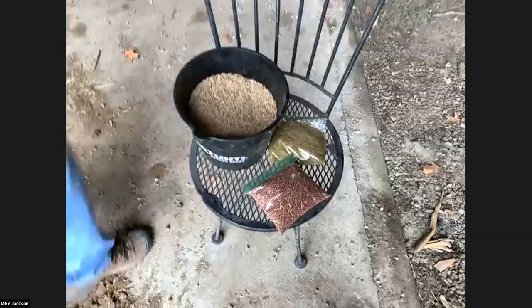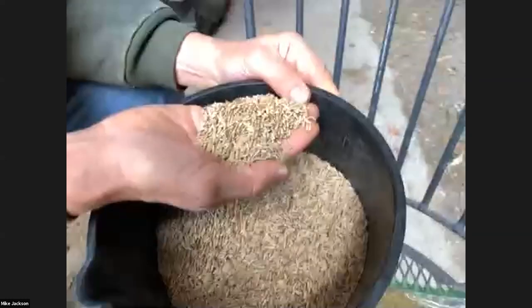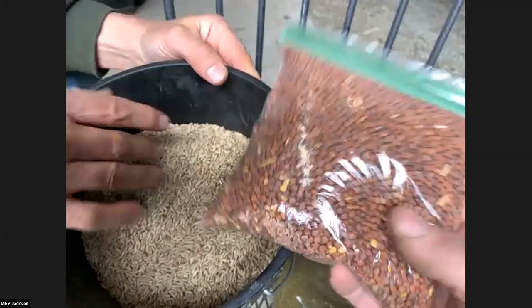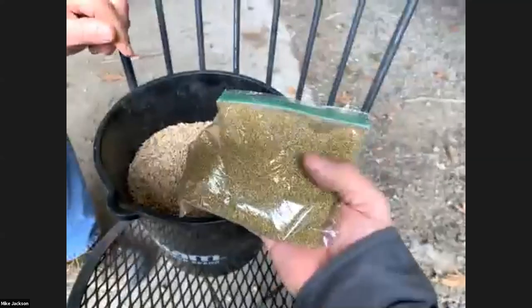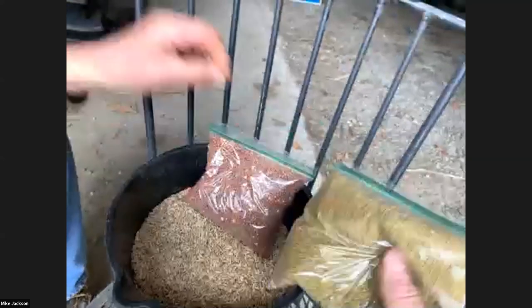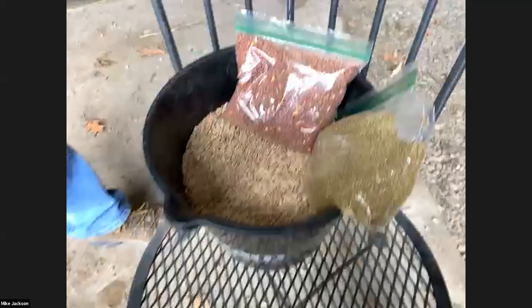I've got some cover crop samples set here — we can talk about the different seeds. Cereal rye is our predominant one — that's what's in the bucket right here. I'll also show radish seed, though it's not a great sample. Then depending on the amount of time you have, there's some clover so you can get a little nitrogen fixation, but clover is a very slow-growing plant. The rye is predominantly what we work with because it's such a hardy plant.